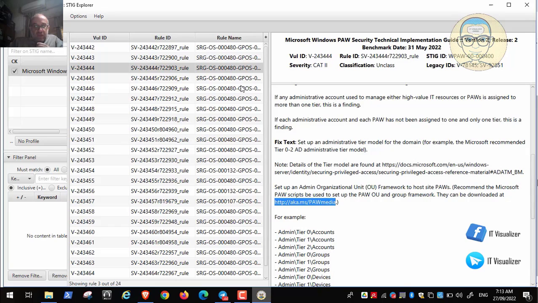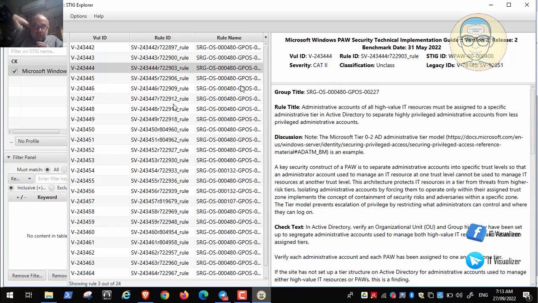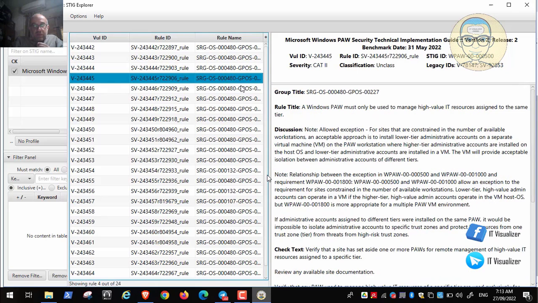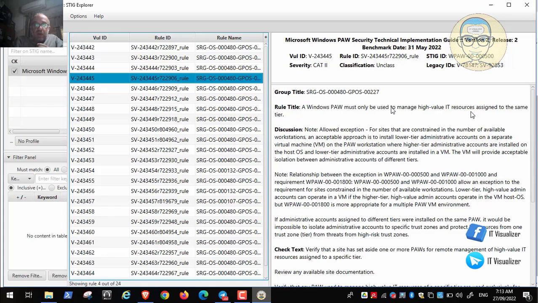Okay, so we have done this recommendation showing you how we can limit administrator accounts to certain PAW workstations. A PAW must only be used to manage high value IT resources assigned to the same tier. We have done this before, but there was something here. We have said that the PAW should only be used to connect to high value resources.